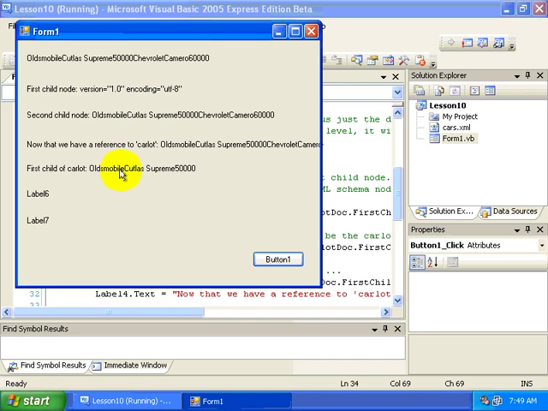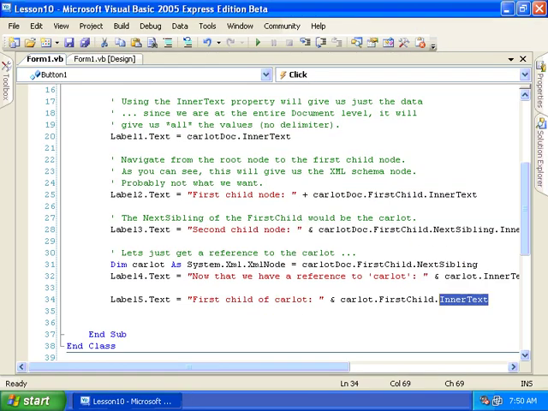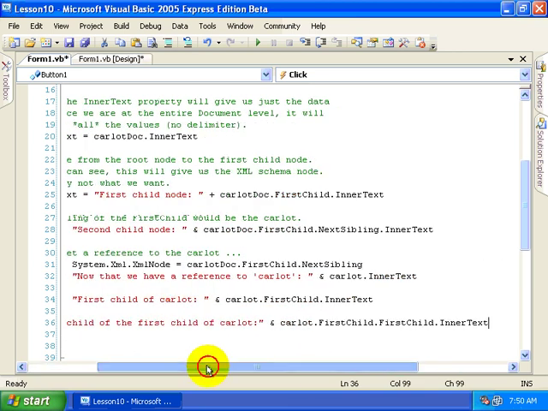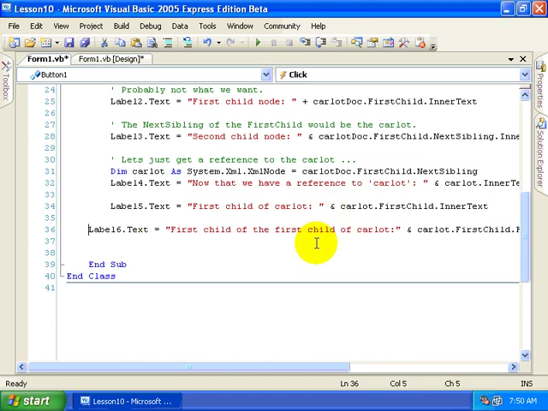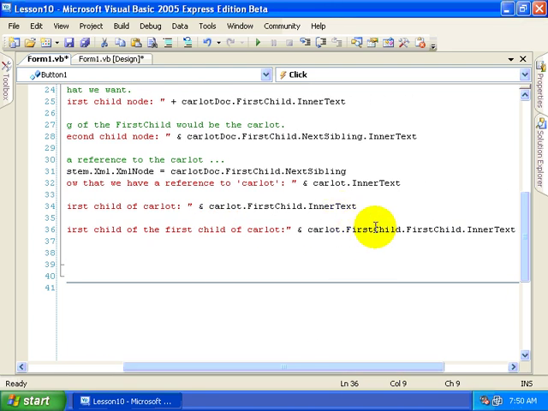You can see that we're only pulling out Oldsmobile Cutlass Supreme 50,000. So by just selecting the first child, we've been able to just get a subset of the data and navigate to that and work with that only. Great. Whoops, let's go ahead and close this down. And to take this idea a little bit further, let's go ahead and paste one more line of code in here. And you can see, again, using this familial type navigation through the XML document, I'm able to go to the first child of CarLot. So CarLot.firstChild, that gives us that cars node, that first car, and then define its first child.